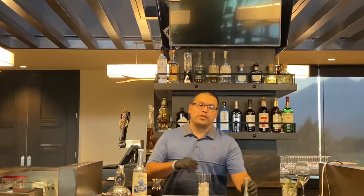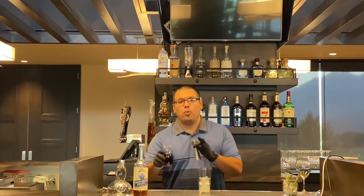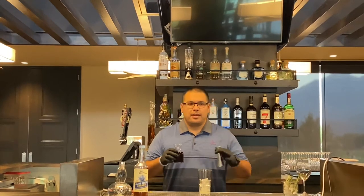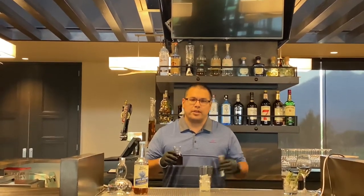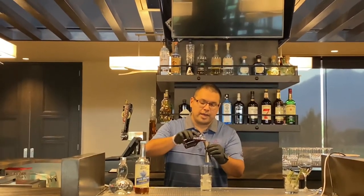I've already squeezed about one ounce of lime juice to go into the glass first. Next, we're gonna add one ounce of pomegranate juice. You can use whatever pomegranate juice you like — if you want to do something organic, that's great, it'll make the cocktail taste that much more refreshing. I'm using POM pomegranate juice, and you're gonna do one ounce of that.